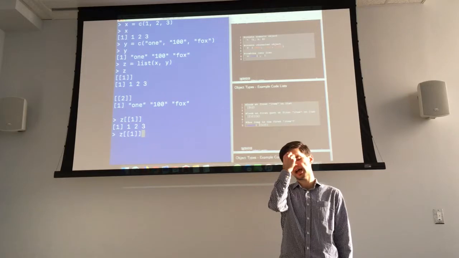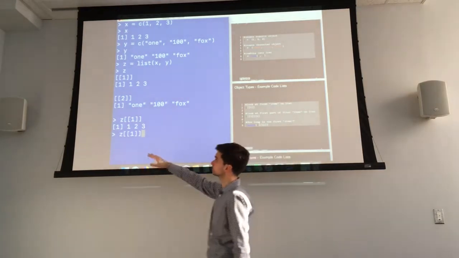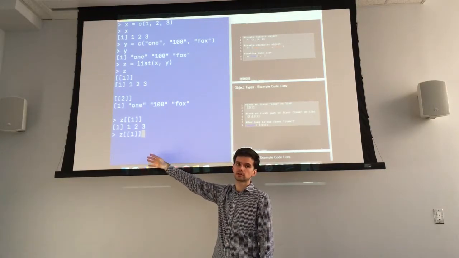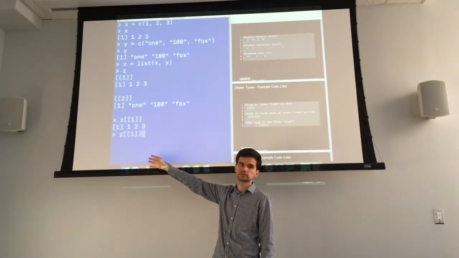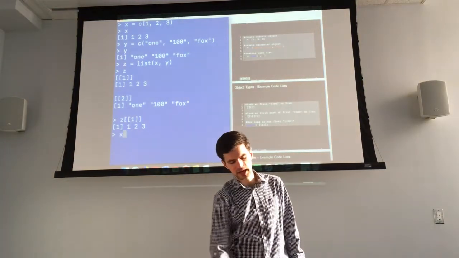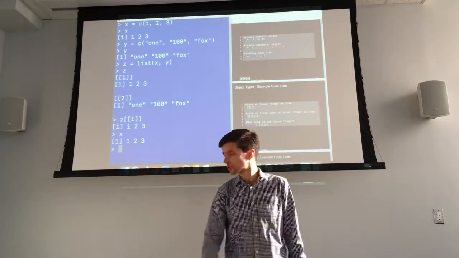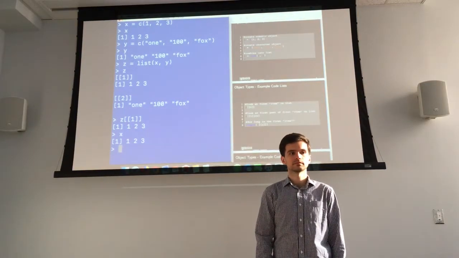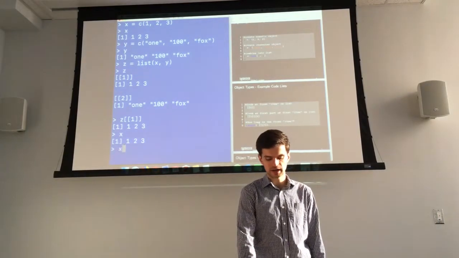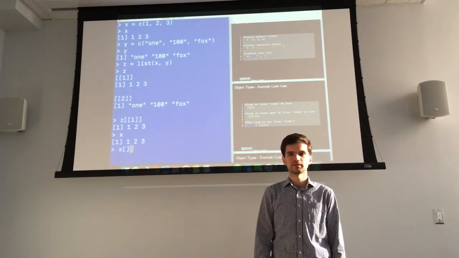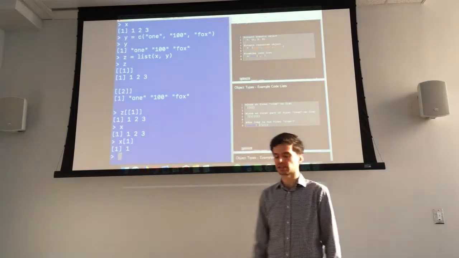Now imagine if I was just writing x. If I wanted to get the first thing from x, what would I type? So like, if I just had x, right, there's x. If I wanted just to get one, how would I get one from x? I'll give you a hint. x, bracket, bracket. There's something missing in the middle. One? Yeah. So I want the first thing in that object.